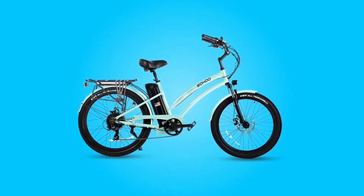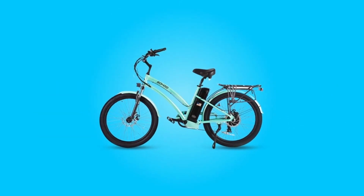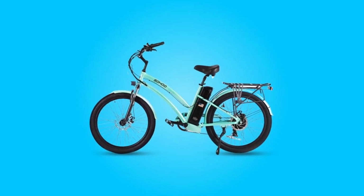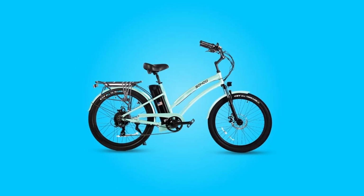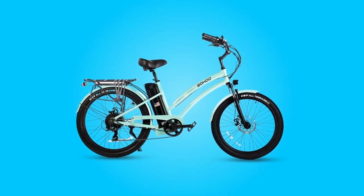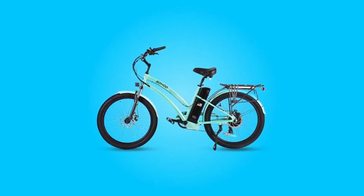This bike has 4 working modes. Number 1, walk mode, 3 miles per hour. You can easily walk with your bike. Number 2, throttle mode, you do not need to ride. Number 3, pedal assisted mode, with the assisted mode, you can do some exercise. Number 4, regular bicycle mode. Also, you can choose to turn off the power. Then like a regular bicycle to ride.